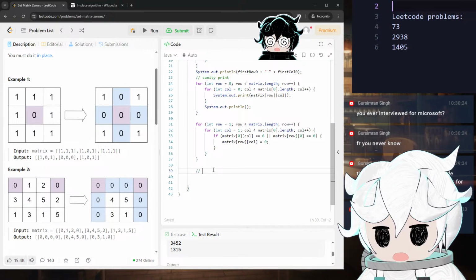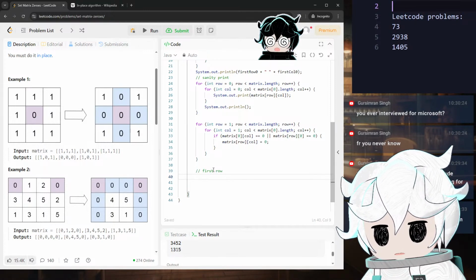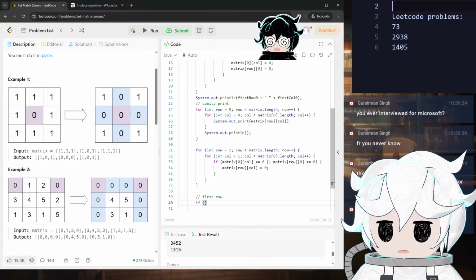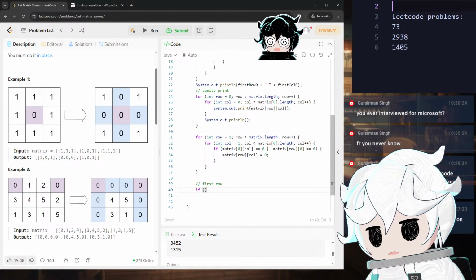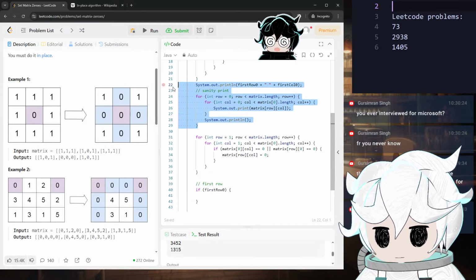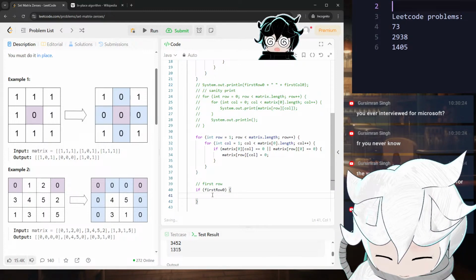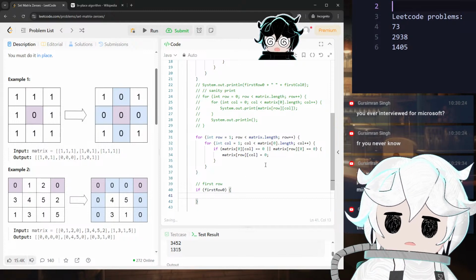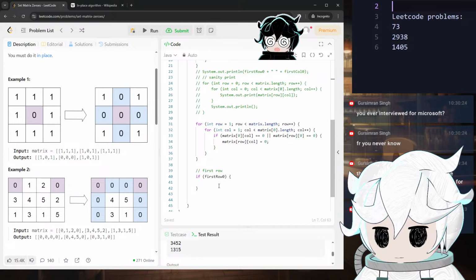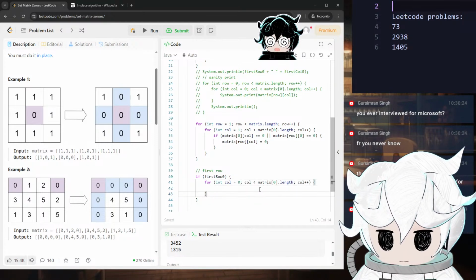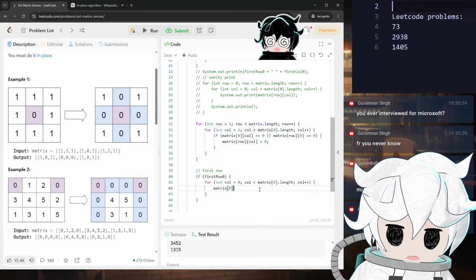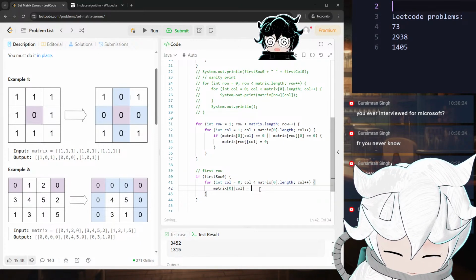Okay, so this is for the first row. We're going to do this right at the end. So if the first row should be 0, then you fill the first row as 0. Let me copy this code up here. Okay, matrix, first row, column is equal to 0.